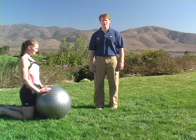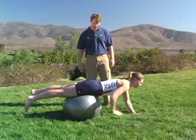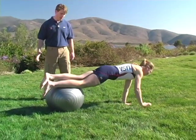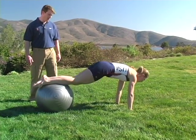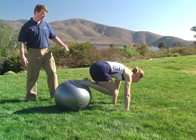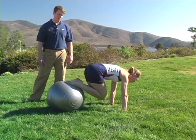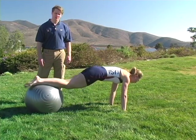Physio ball knee-ups. Just like the physio ball V-up, instruct the athlete to come behind the physio ball, roll out on the physio ball in the push-up position, supporting the shins. Instruct the athlete to pull the knees in as far as possible, and then back out. It's important to try to keep the hips down as low as possible, really contract the abs, and pull the knees into the chest.